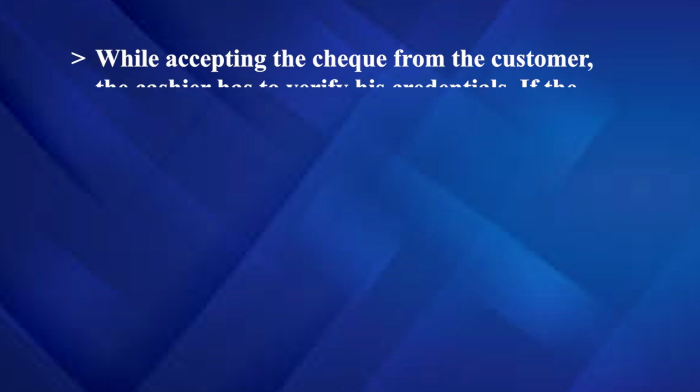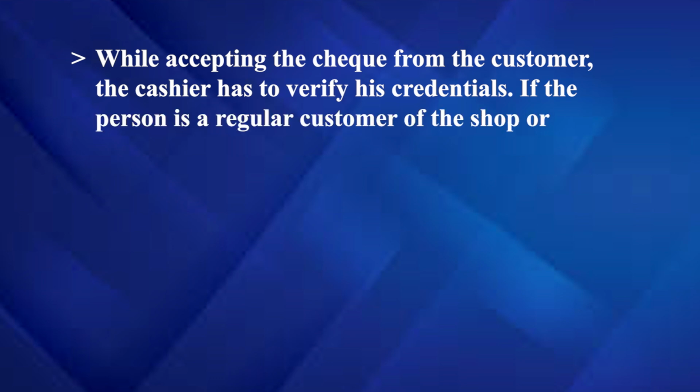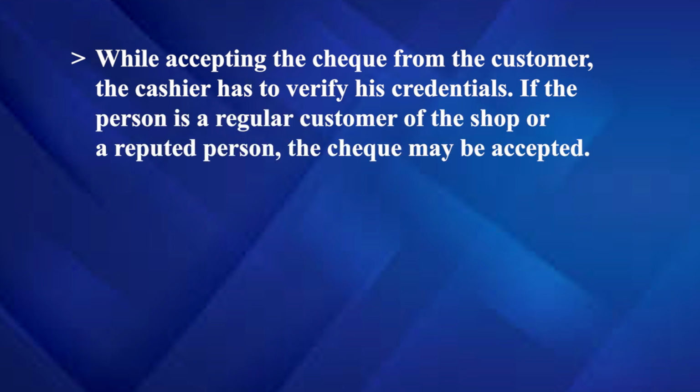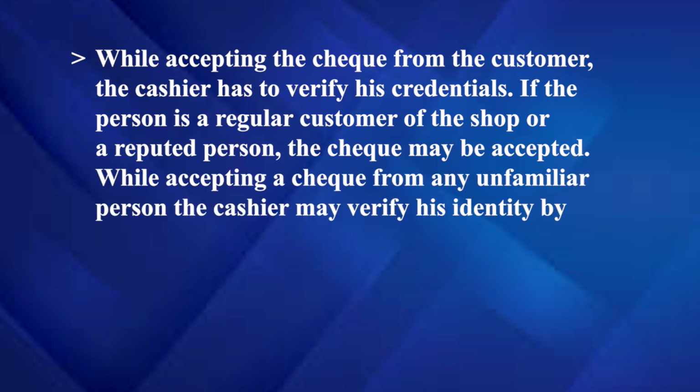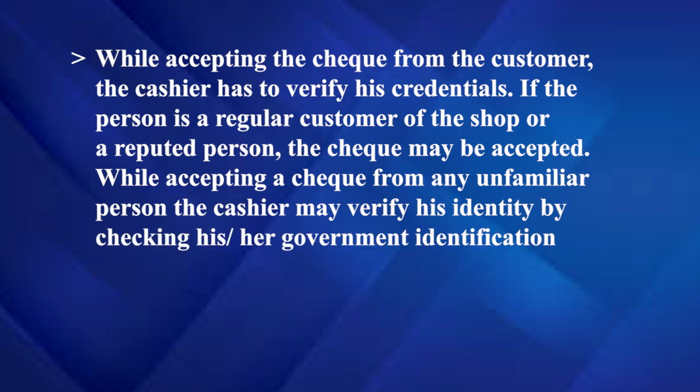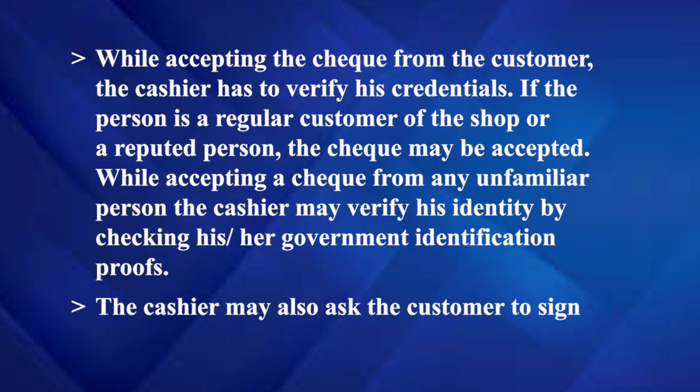For authorization of check payments, the cashier should keep the following points in mind. While accepting the check from the customer, the cashier has to verify his credentials. If the person is a regular customer of the shop or a reputed person, the check may be accepted. While accepting a check from any unfamiliar person, the cashier may verify his or her identity by checking government identification proofs. The cashier may also ask the customer to sign on the check before him.